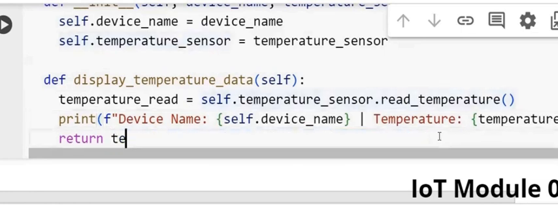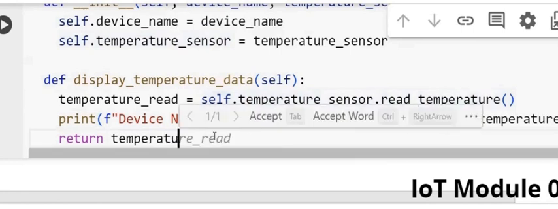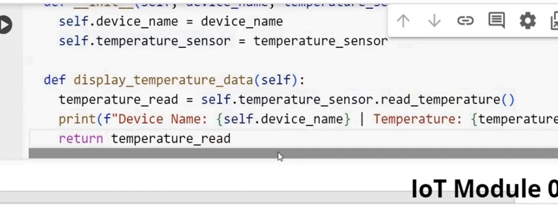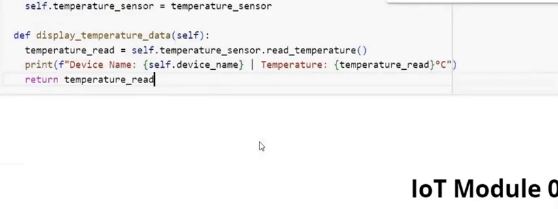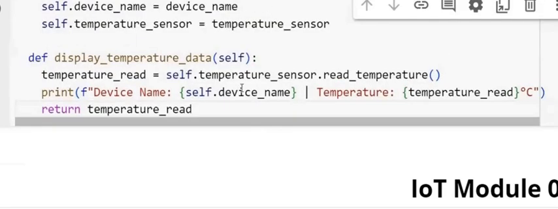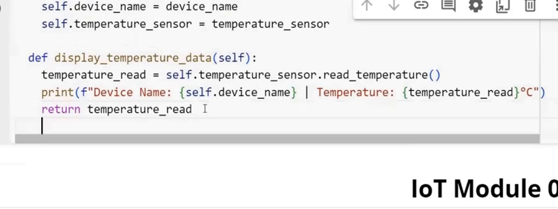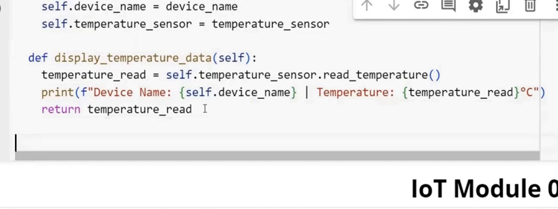Just return temperature_read. Okay, like that. So that is done. Display our temperature, and then we can work on the AC unit class.